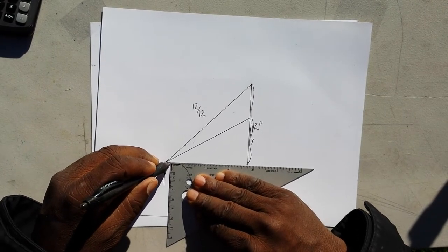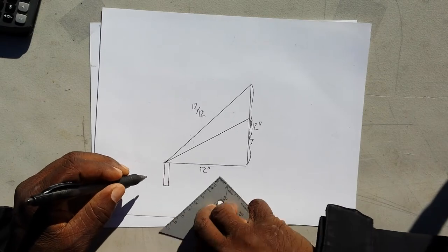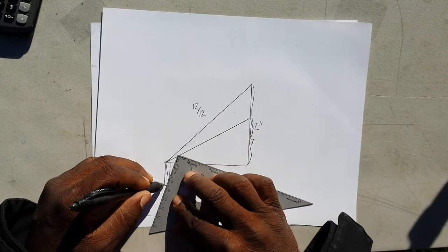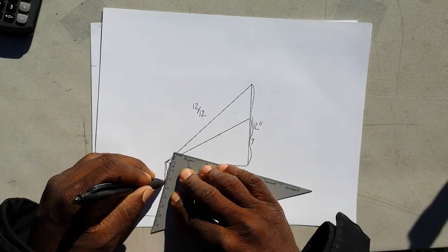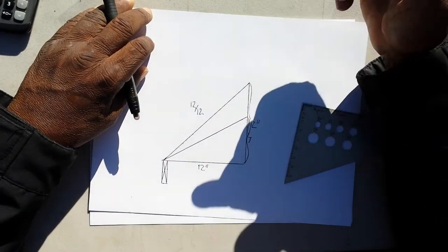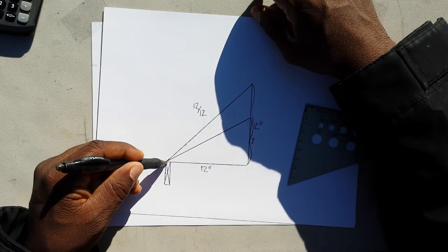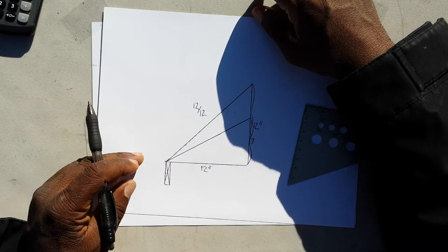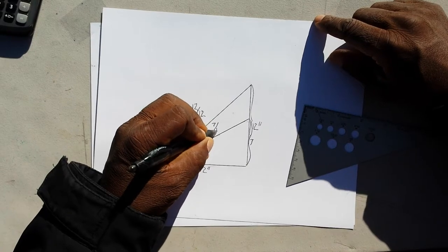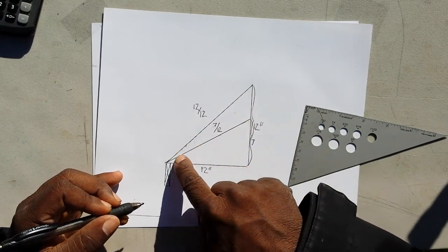What I'm drawing here is some fascia. You can say it's subfascia or fascia, whatever. Okay. This is the fascia. Okay, I put the X there just to let you know that's the end of a 2x whatever, 2x4, 2x6, 2x8, whatever. All right, so you see that the plywood is going to meet right here. All right, it's going to meet right here. So we got a 12-12, and now we're going to write in our 7-12 representing this slope. 12-12 represents this slope, 7-12 represents this slope.